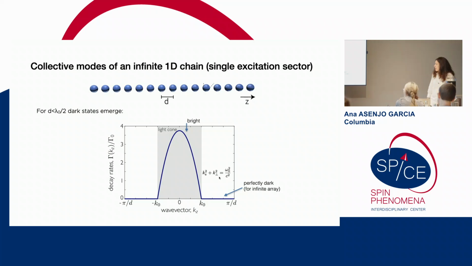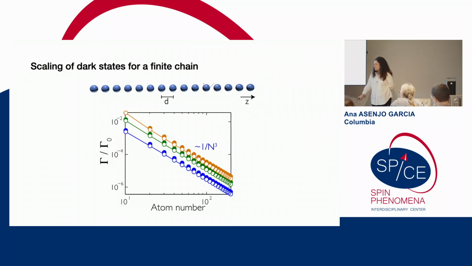So the natural question is, what is infinite in life? Nothing. So now you have a finite system with n particles. For this, you build your non-Hermitian Hamiltonian and diagonalize it, which is actually trivial because it's an n by n matrix. You look at the most subradiant states and plot the lifetime or the decay rate versus n, and this is what you find. You can fit it and it goes as 1 over n cubed. So, answering Jamir's comment, this is why I was calling them long-lived, because their lifetime goes as 1 over n cubed.